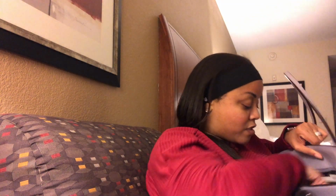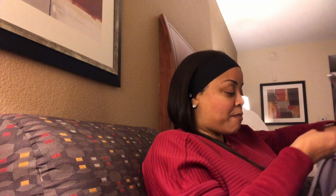And then in here I just have receipts, plane tickets that I can probably throw away, and then some change, because if you guys remember from previous videos, some of which were 5 years ago, so maybe you don't know, I don't keep change in my wallets. I just don't. It's just too dirty. I actually am considering getting the Louis Vuitton round coin purse, but I just throw change into the back pocket here of my purse and think nothing of it.